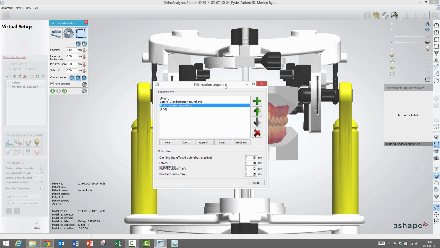It will start with the lateral and then medial protrusion round trip, ending with the protrusion round trip. But you could reverse that, or just make it as you wish. So it's sort of a sequence or script of how this motion video you showed us before works. Exactly. You can construct that to your liking, as well as set the parameters.